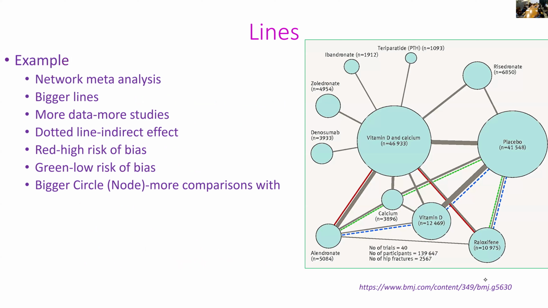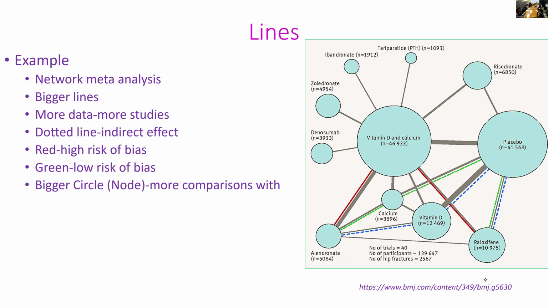Now let's look at this one first. We're trying to compare treatments for people with less bone density. As you grow older, you get osteoporosis, right? So what are the good drugs for osteoporosis? You want to increase the bone density. This is called a network meta-analysis. Which is the biggest circle here? That means the maximum number of studies have been done with vitamin D compared with placebo. You can see the thickness of this line. That means most of the studies are comparing vitamin D with placebo.